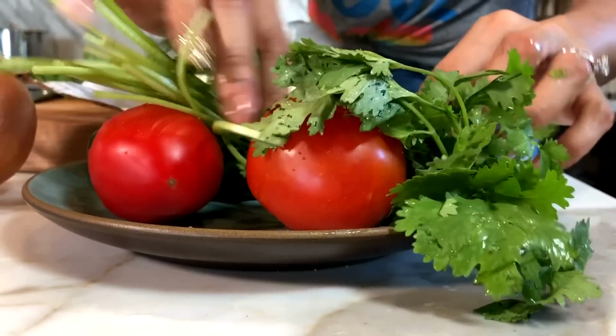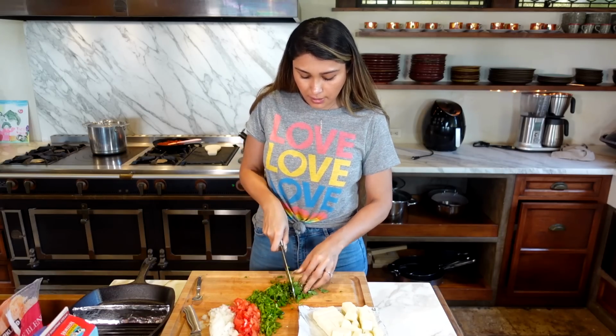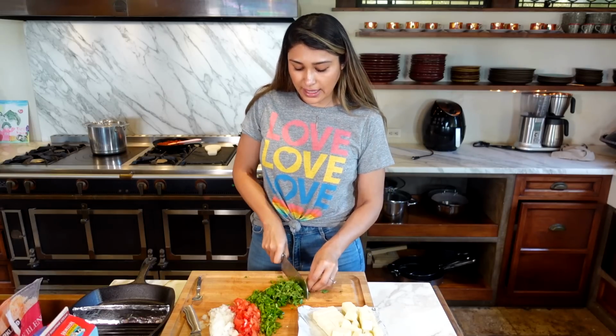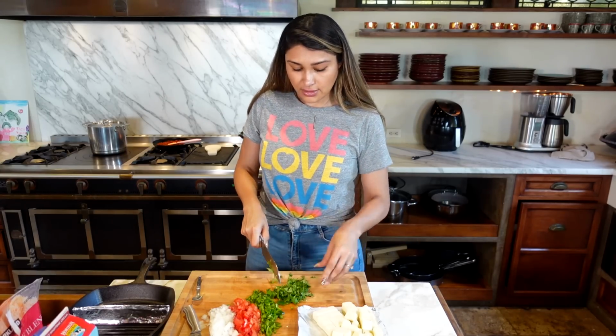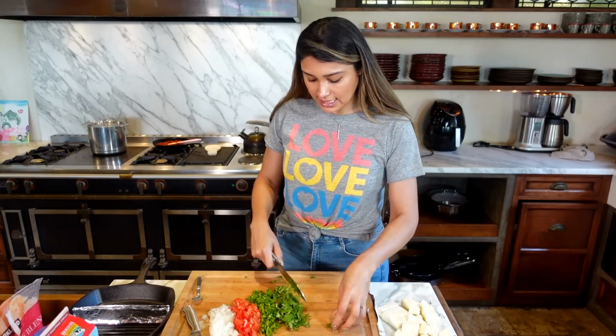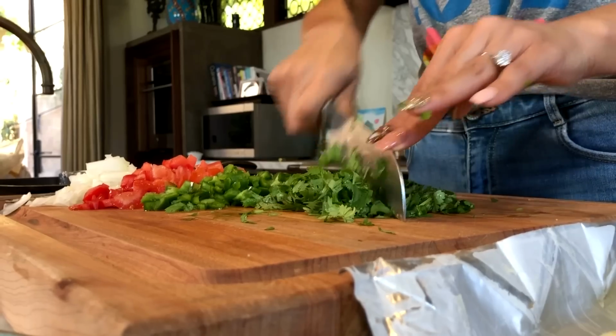And then we have our cilantro. And I'm just going to do like a little rough chop. Again, if you don't like cilantro, don't worry about it. But in my opinion, cilantro is life, and you would definitely be missing out on a good flavor.